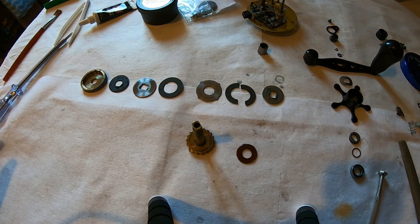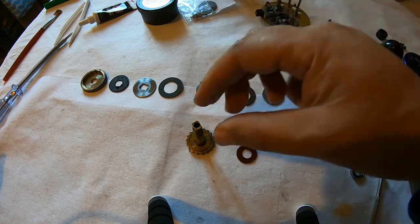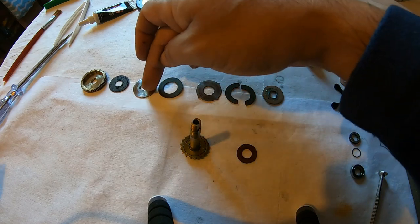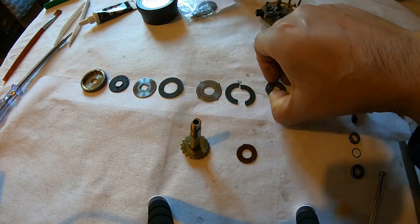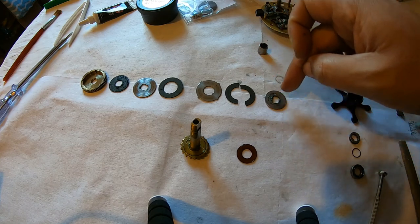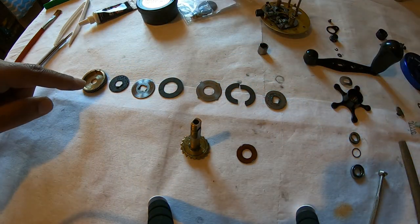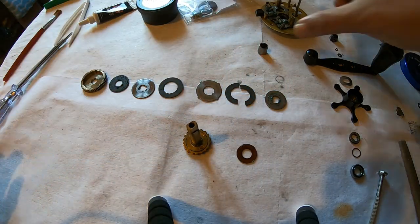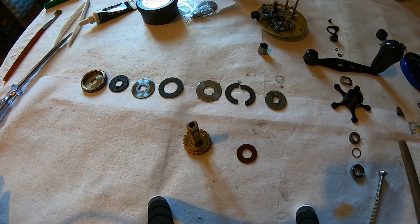Now I'm going to go away. I'm going to wash this. I'm going to wash these. What do you call them? These metal ones, and obviously the gear there as well. So I'm going to wash this, and then give this a good clean, get all the grease off, and then I'll come back to you.